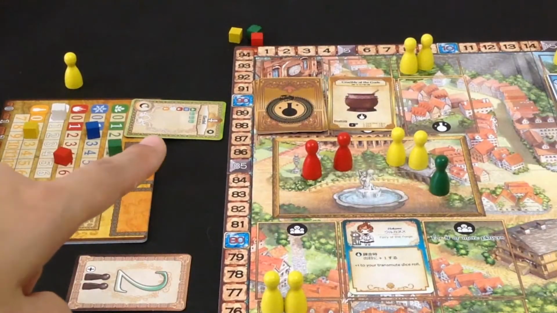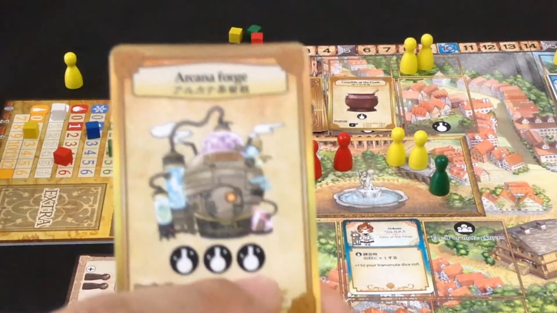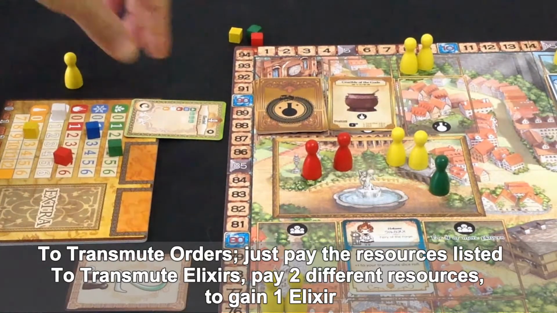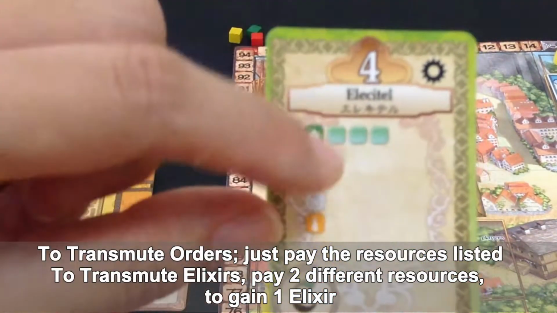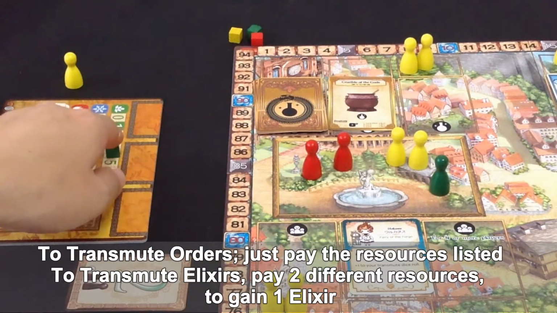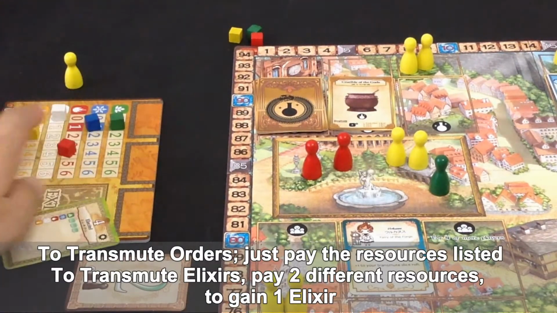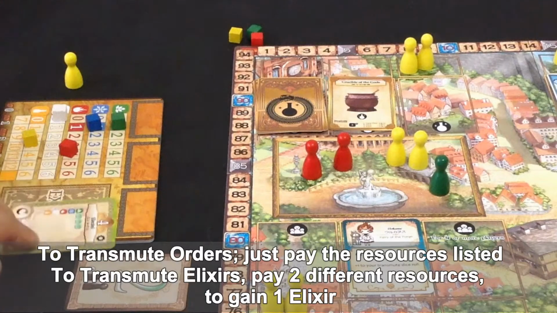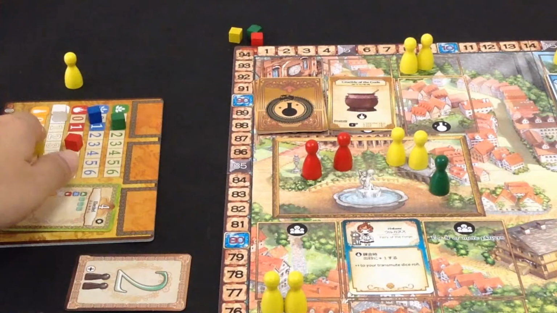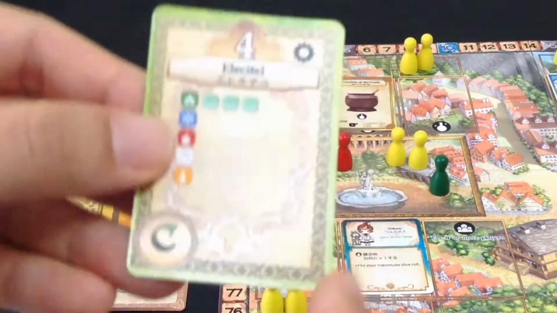In this case, yellow only has 1 order to fulfill, so they can do 1 order and 2 elixirs. Elixirs are worth points at the end of the game. So they would pay 3 manas here, 1, 2, 3, and convert 2 different resources to create 1 elixir, and they can do it 1 more time. Okay, and now this is fulfilled, and that becomes your victory points.